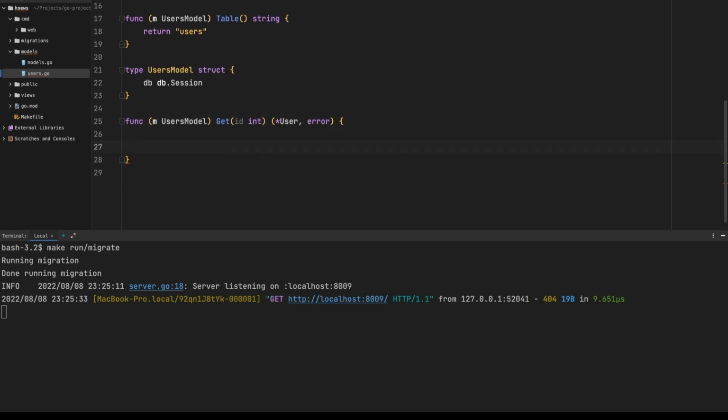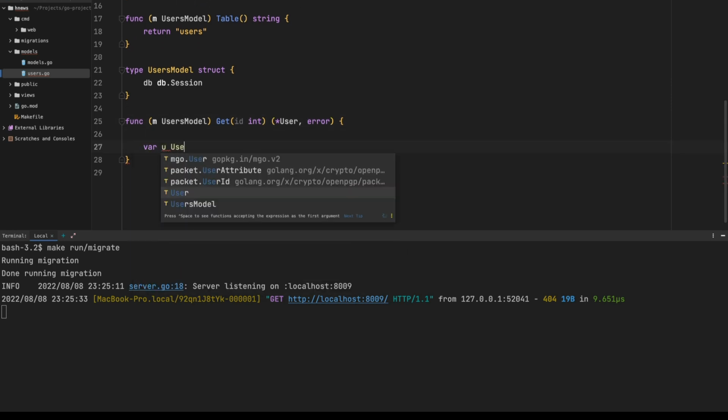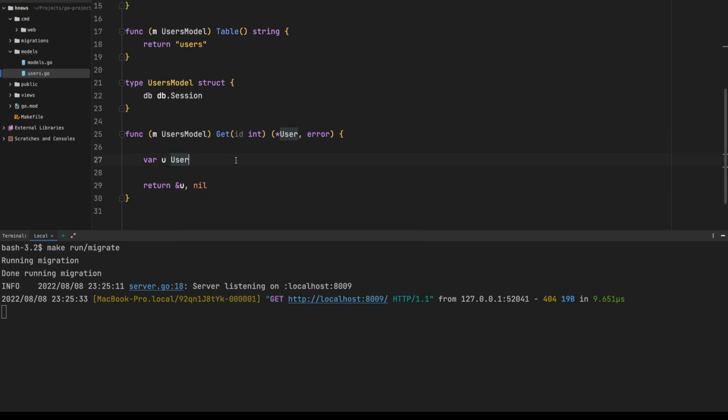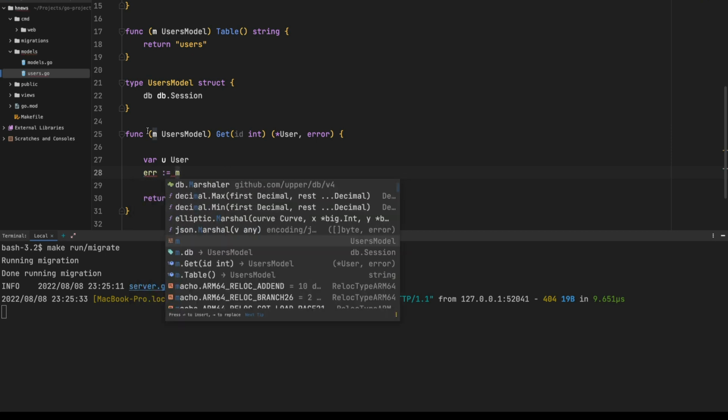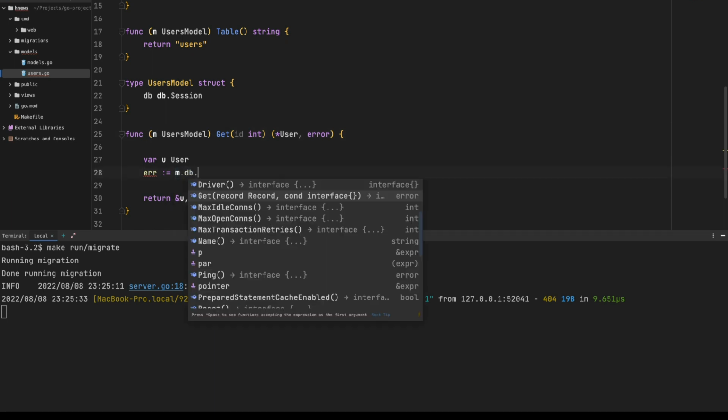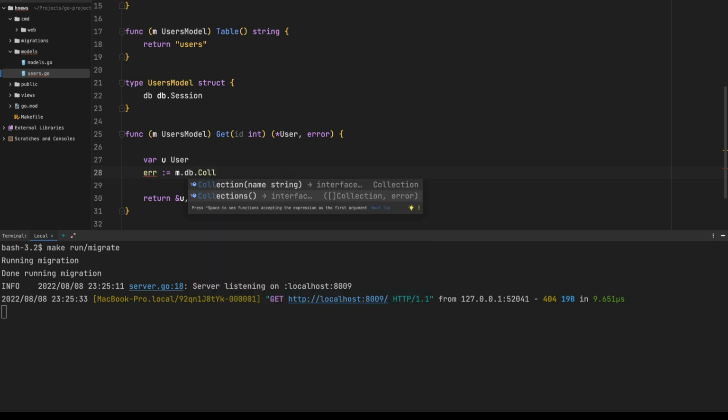Okay. First, the user that we want to return. I can just go ahead and return it with nil. The code should look happy at this point. Next error, we need the m, which is this one, the receiver. This field, which is db. We have a whole lot of methods inside Collection.